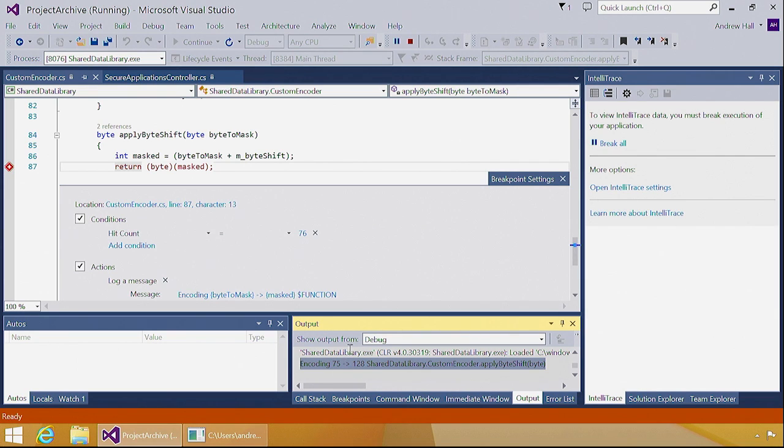And then because I had the pseudo variable function, that's now been expanded out to be the actual function name that the debugger was executing in. And actually by doing this, I'm able to see the bug for why it's failing on character 75. And that is because 128 is not a valid ASCII character. So I'm doing ASCII encoding here, so I need to add some modular arithmetic to my application in order to fix that.